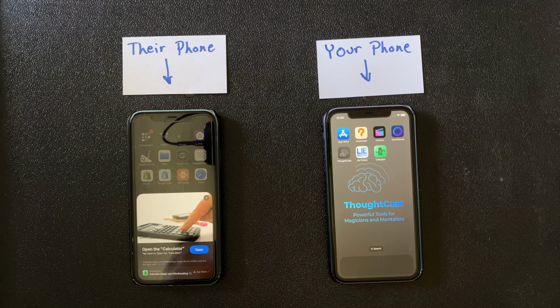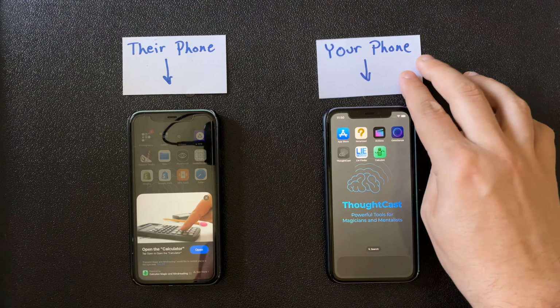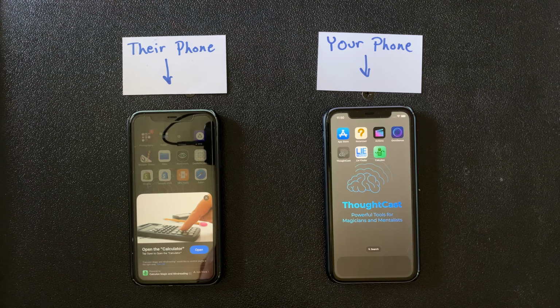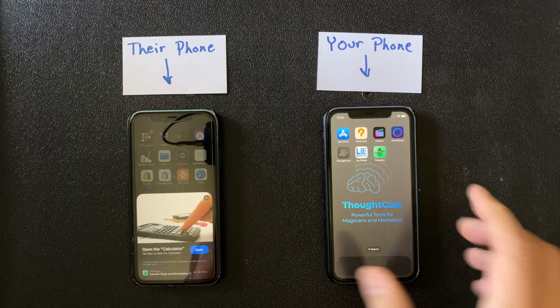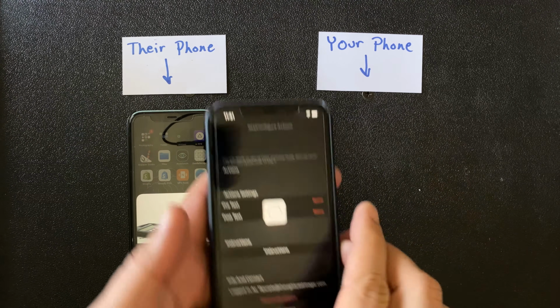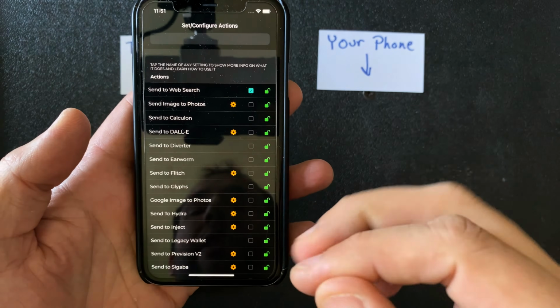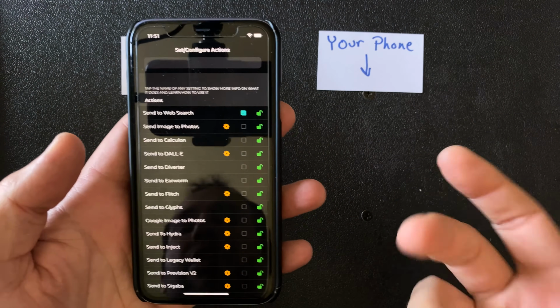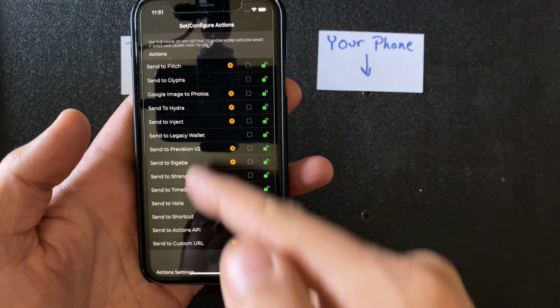Okay, let's talk about the first big change to Calculon, and that is the support for actions. Now, if you don't know what actions are, it is a new toolkit that allows you to take data from ThoughtCast apps and send them to other apps and other services and different things like that. So with Calculon, you just need to install the Actions app and log in, and you can see a lot of these things are already in the ThoughtCast app. If you're used to the ThoughtCast app, a lot of this should look familiar, but you can send your data to a variety of different places.